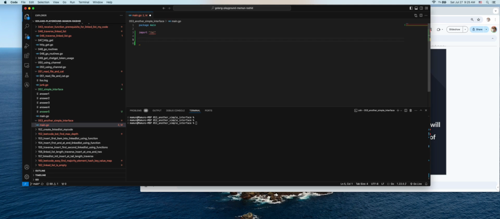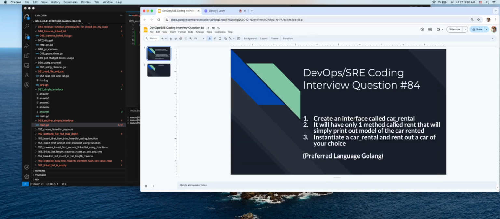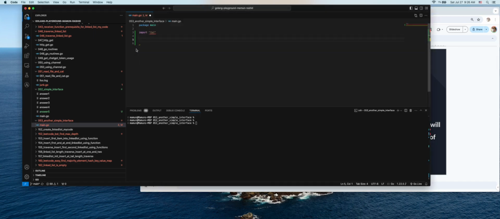The interface in Golang is basically a set of agreed-upon methods. That's all it is. And you will see that live in just a second, because in our requirement, we said it will implement a method called rent. As long as the interface has a method called rent, that is the interface that we're talking about. So that's the first thing. Let's draw this all out, right? Is that the comment? I think that's the comment.